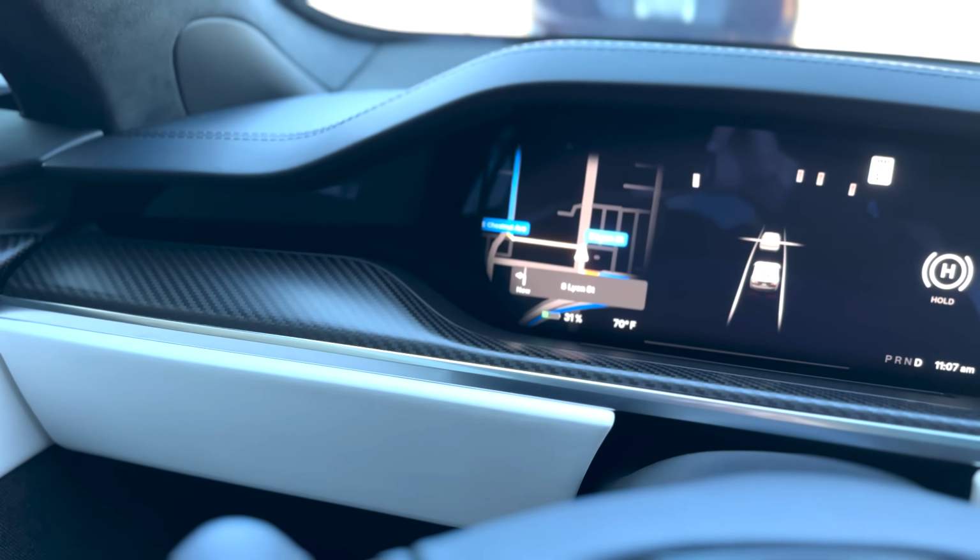So I go there, and obviously I couldn't order one with the perfect spec that I wanted, because I have 2 days, it's not going to come in time. So I have to check what they have available. And literally I go to check, and the first Plaid I see was this one, which was the exact spec that I wanted. It has a white interior, it has all the carbon fiber trim that you guys can see.